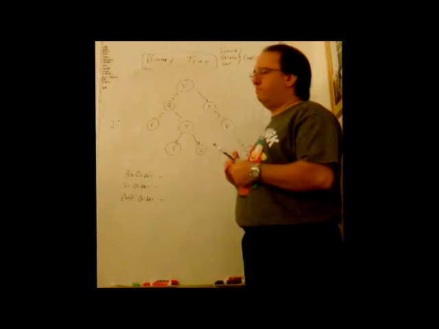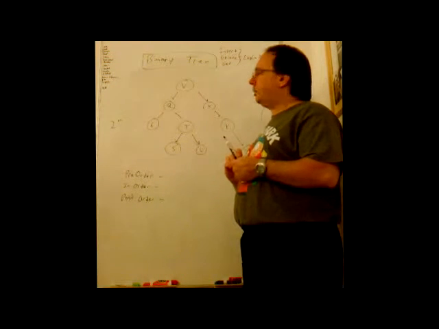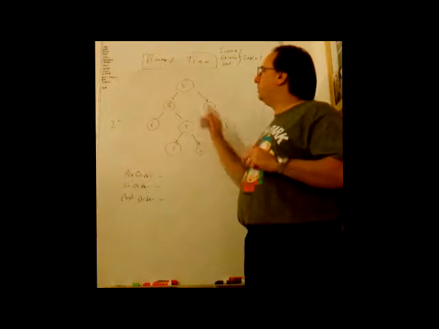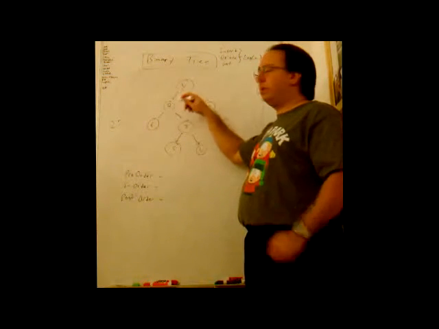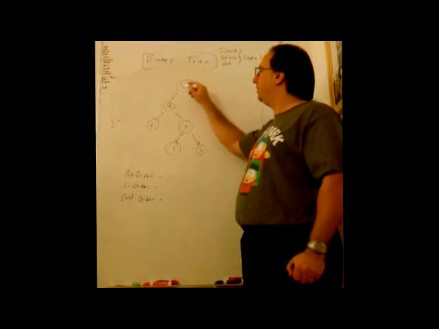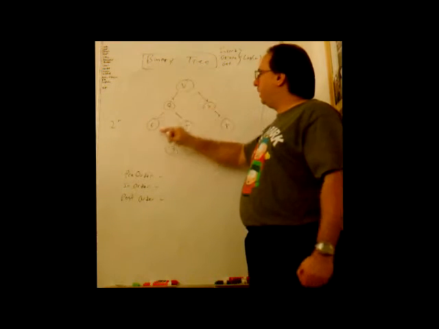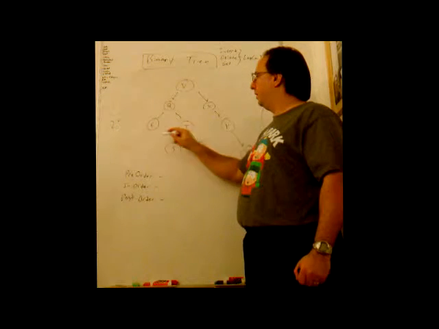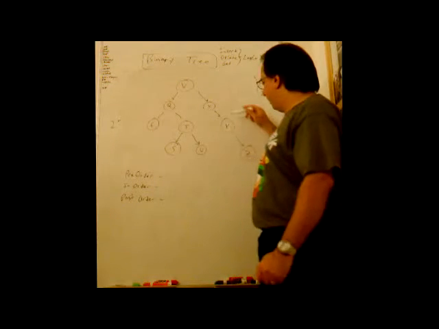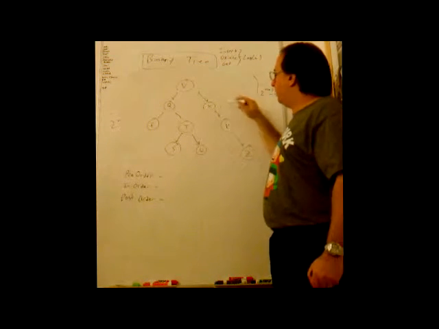I'm sorry, let me back up and finish the tree definition. So a tree is a directed acyclic graph, but it can have any number of branches. A binary tree is one that has exactly 0, 1, or 2 branches. So here, every node is connected by either 2, as in this case, 0, no leaves down here, or 1 is in this case over here, numbers of branches.